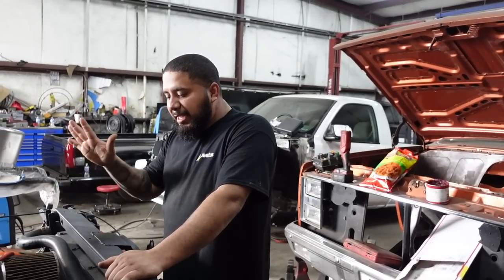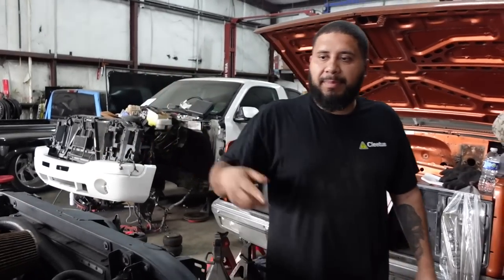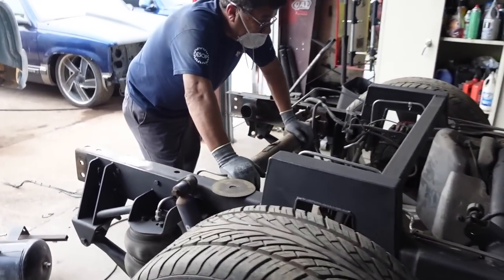But yeah, guys, the truck runs and drives, the AC turns on, everything. Let's go show them everything that we've ripped out from the back already so far. And we already showed them everything, right? Over there? Yeah.